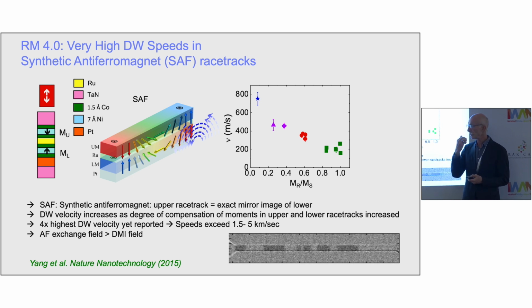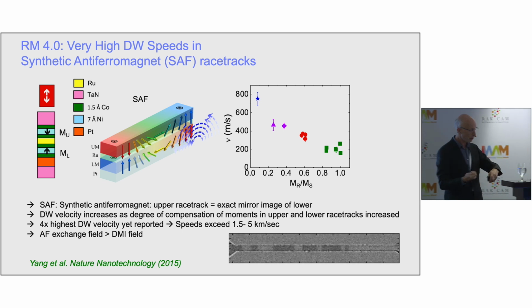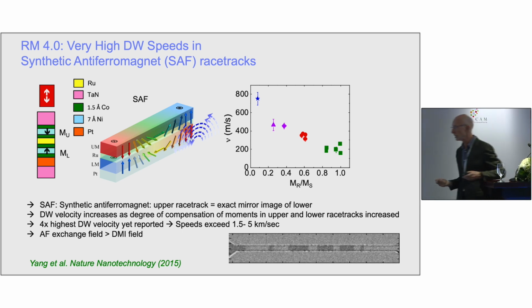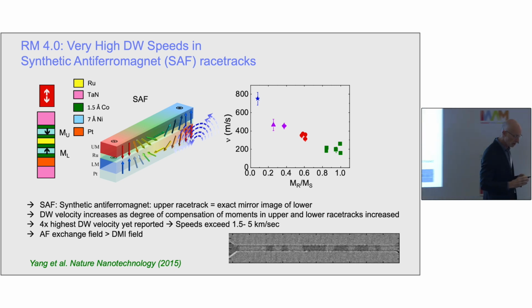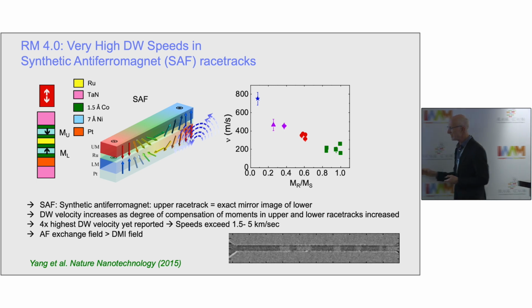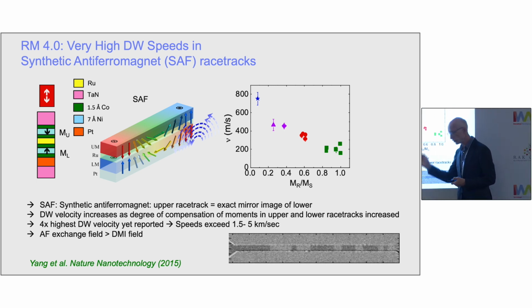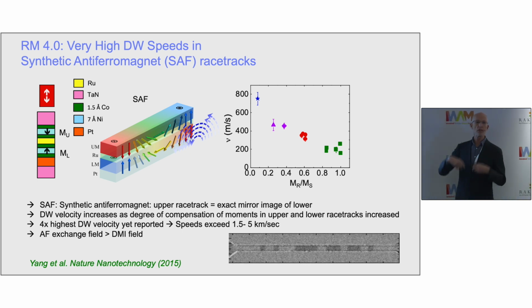synthetic anti-ferromagnetic racetrack. All magnetic elements have poles. The magnetic poles, just like a small magnet, have long-range magnetic dipole fields. They give rise to interactions. Sometimes this gives rise to very interesting properties, sometimes not. And in particular in Racetrack, the dipole fields will interact from one racetrack to the other and impede the motion of these domain walls. So you have to make them disappear.